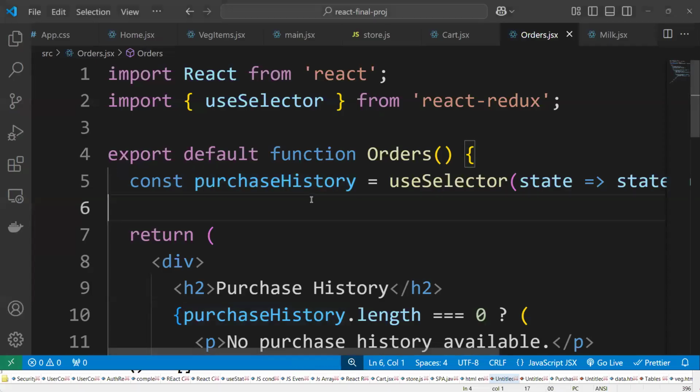Date, total amount. Correct, date, total amount.